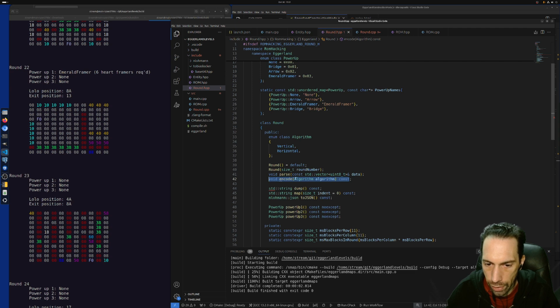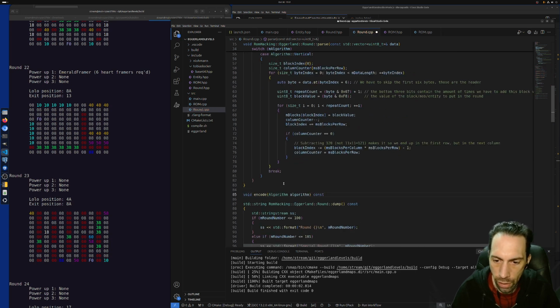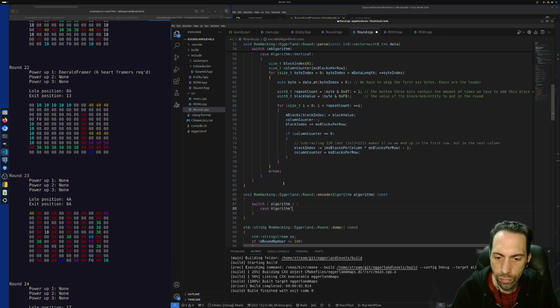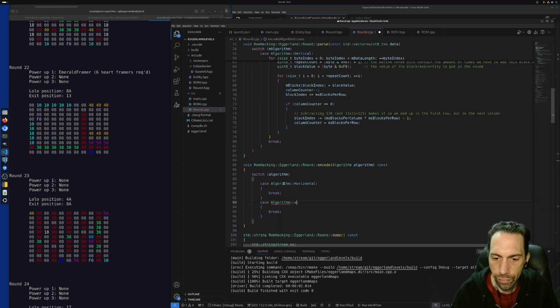Let's see. Okay, so we have the parse function and we have the encode function. We switch on the algorithm. Start with horizontal, that's the easy one. Now, what do we want to return from this?